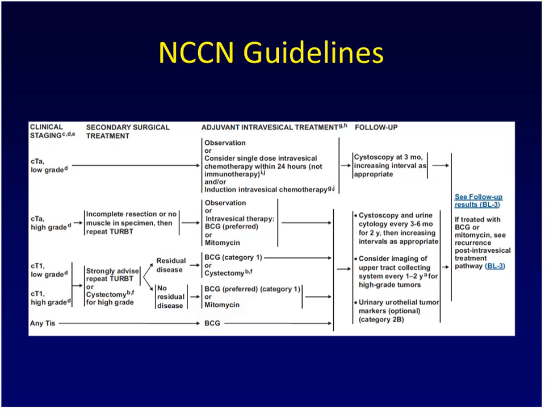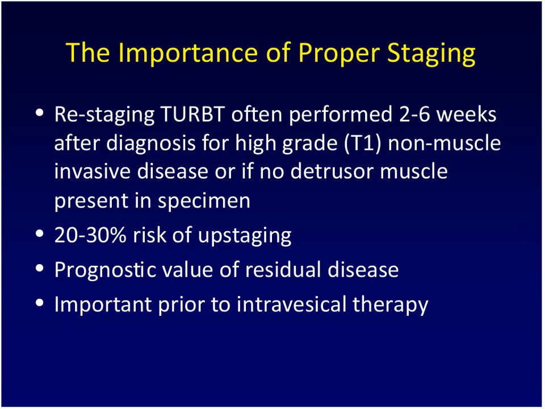If a patient has carcinoma in situ, a high-grade lesion, BCG is the mainstay first-line treatment. We perform a restaging TURBT approximately two to four weeks after the initial resection because we know that 20% to 30% of the time there may be upstaging — from TA to T1 lamina propria invasion, or from T1 to T2 muscle invasive disease. The treatment of T1 versus T2 lesion is vastly different. The other reason for restaging TURBT is to rid the bladder of all residual disease so intravesical therapy is more effective.